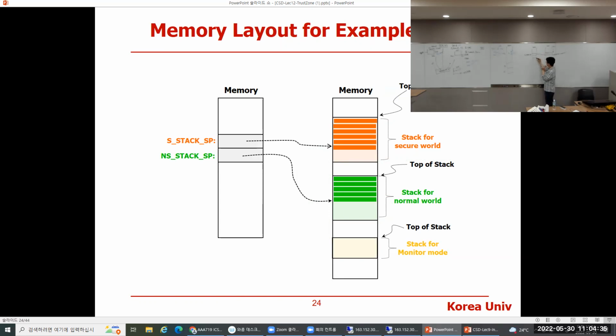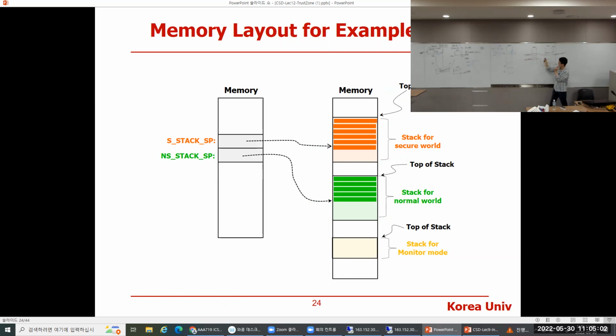And we have a separate location that is storing the stack pointer for the normal world. So this one, for example, is the stack for the normal world. Let's assume that is pointing to that location.